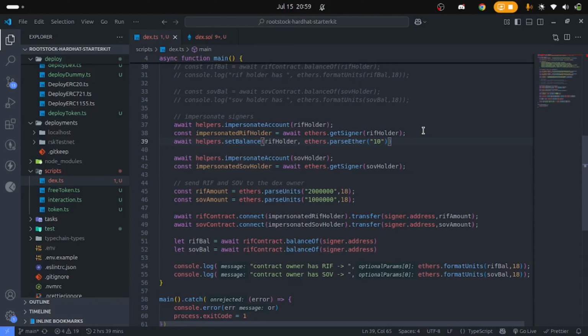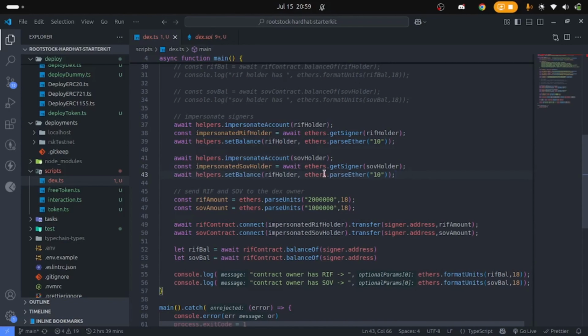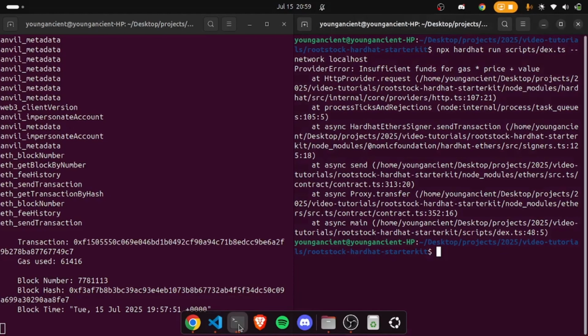But since we're using JS, it refers to the native token of any chain as ether. So when we do parseEther, referring to the native token here, which is actually RBTC, this is referring to 10 RBTC. Okay, we do the same for the SOV holder. So I believe that should be enough.